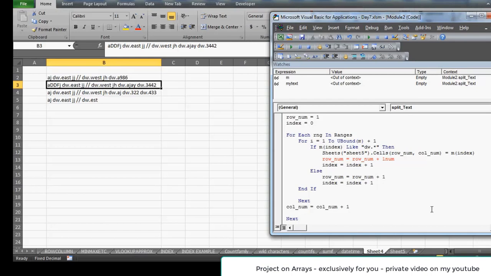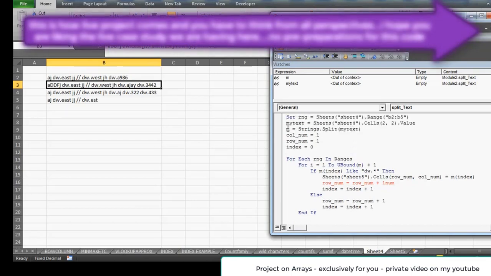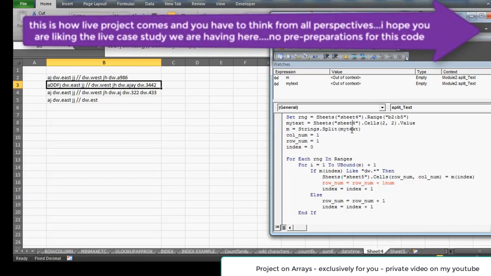One thing more. You'll have this M, which is your string array, right? This time my text is equal to, as you said, the value C222, but ideally now this time it is going to be changed. So instead of writing this over here, maybe I can write it here.